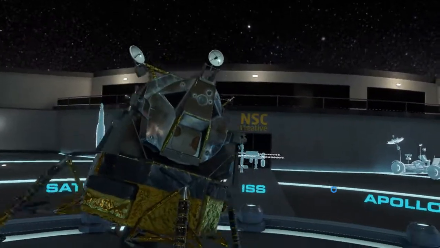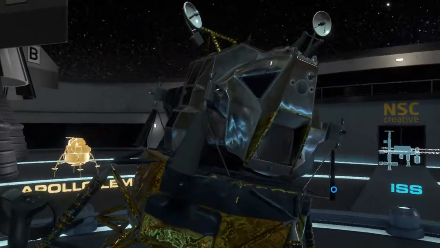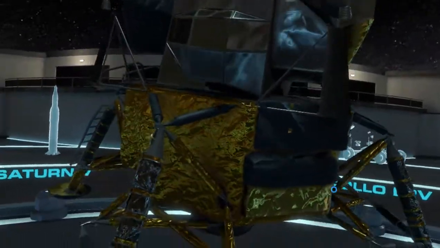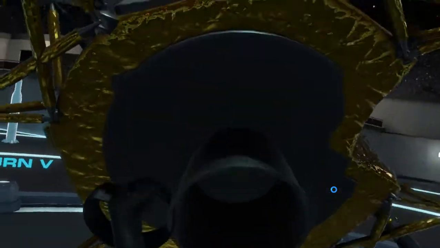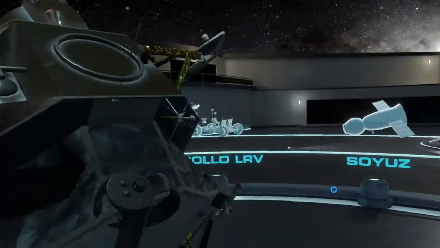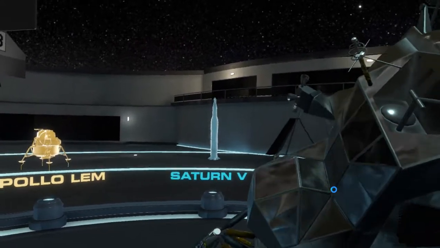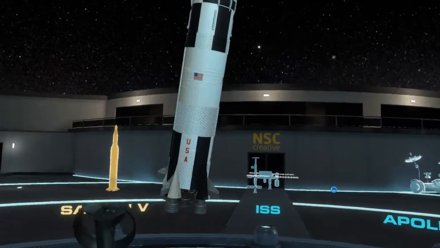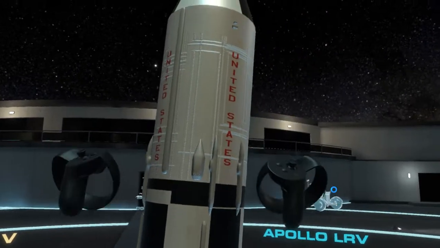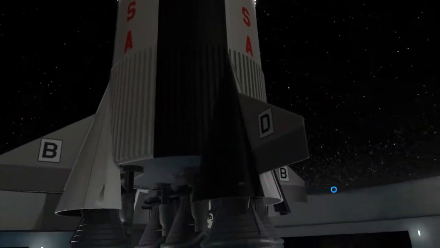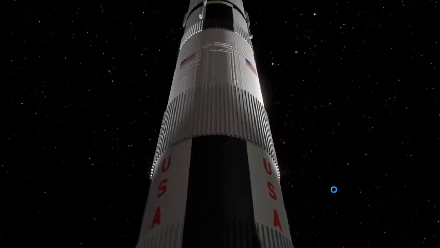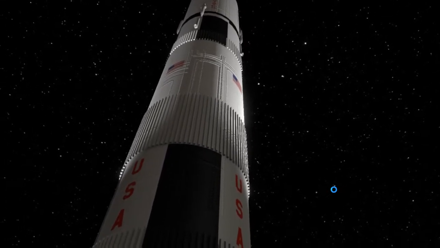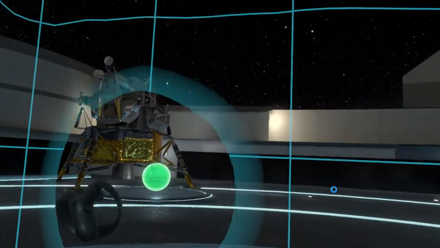See? And then here you can interact with the 3D models if you wanted to. Of course, it's not entirely accurate because see, there's nothing in the nozzle there, but everything else, that's nice. Apollo LEM, Saturn V. Bring it closer. Of course, you have the model of the Saturn V right in front of us, but then you have the life-size version there. I don't know if that is life-size because I thought it would be bigger, taller, from my perspective right now.